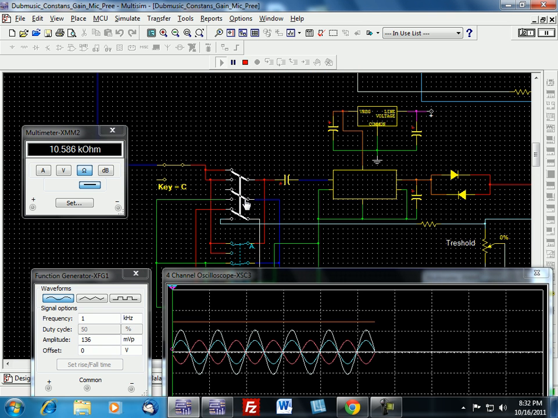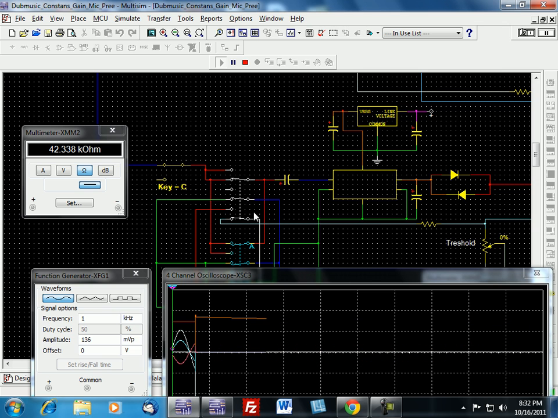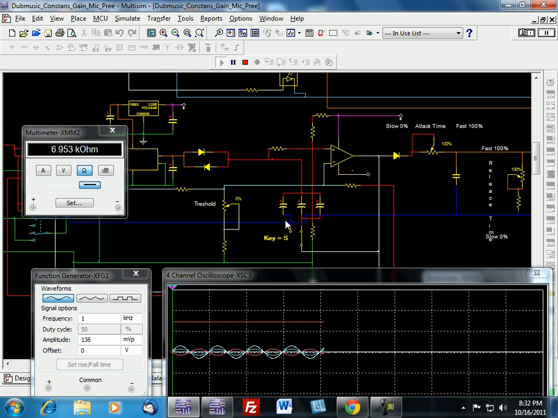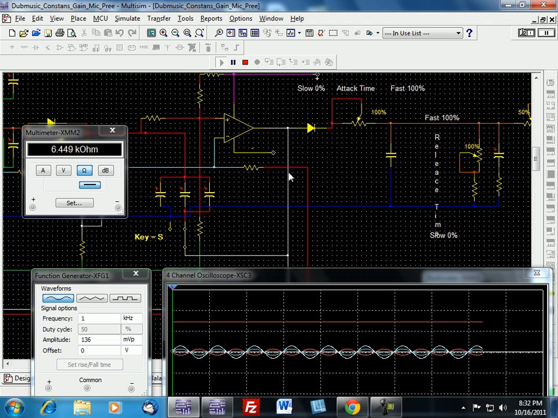It has a stabilizer mode, or I could go into compressor limiter mode. It has threshold, attack time and release time.